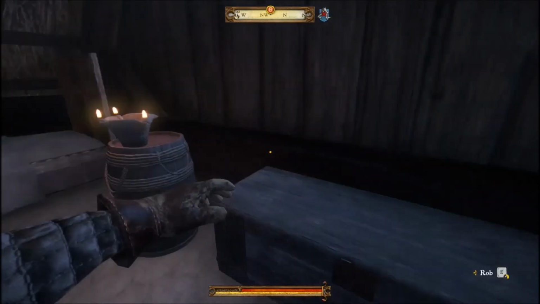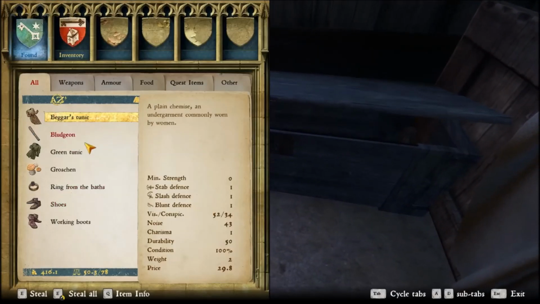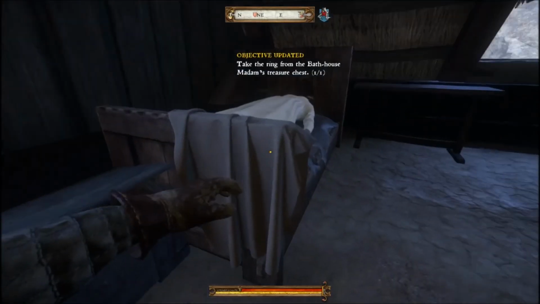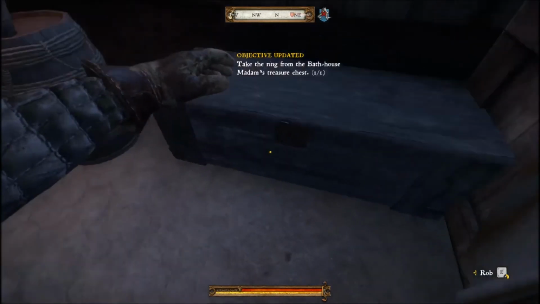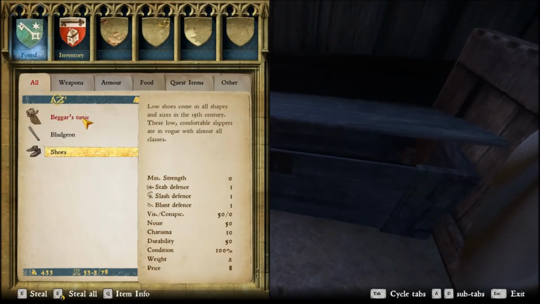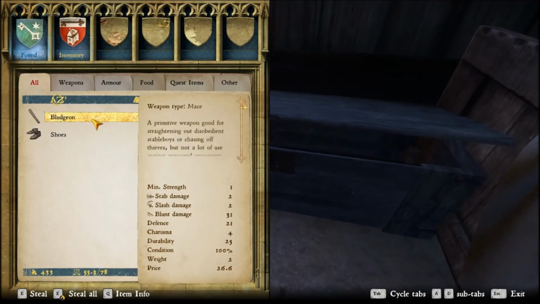And I'm going to look over my shoulder just to make sure nobody's coming through that door before I rob this. And there's the ring. Okay, so it was upstairs next to the sleeping lady here. I actually like that green tunic. I'm going to take it. Is that for females? I don't know. Let's grab it and see.